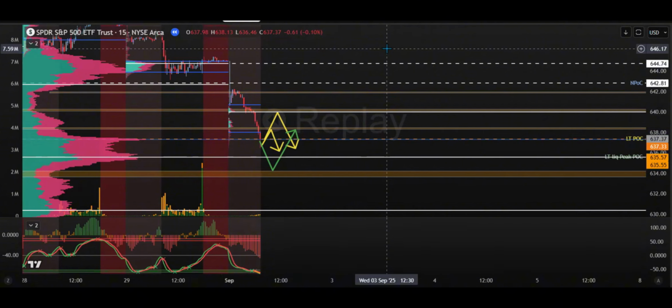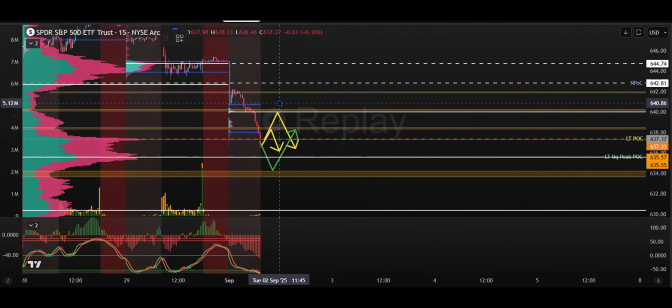Now, that's pretty much my pre-market plan. Technically, if it does break through here, this is a possibility as well. But let's start with the ones that are closest to the current price. So let's just remember that we want to look for weakness around 638.34 as well as 639.93 to go ahead and short.